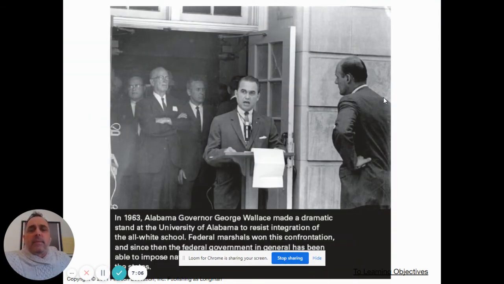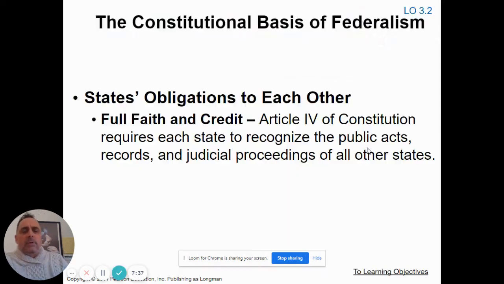This is an example of Alabama's governor back in the 1960s, George Wallace, standing in front of the University of Alabama, I believe it was, basically saying we're not going to allow African-American students into our university. It's all kind of for show there, because standing right in front of him is a U.S. district attorney basically saying, yeah, you're going to. And there were even extreme cases like in Little Rock, Arkansas, where the United States government sent in federal troops to force those states to comply with the ruling of Brown versus Board of Education. Sometimes states just need help to do the right thing, right?